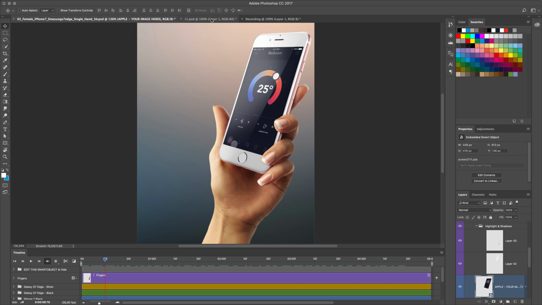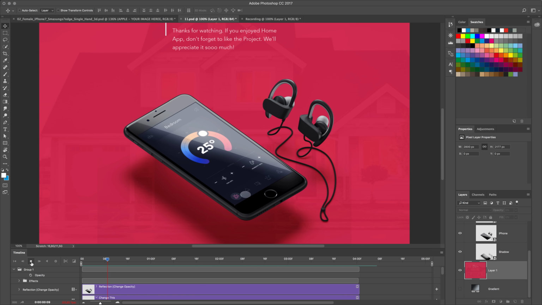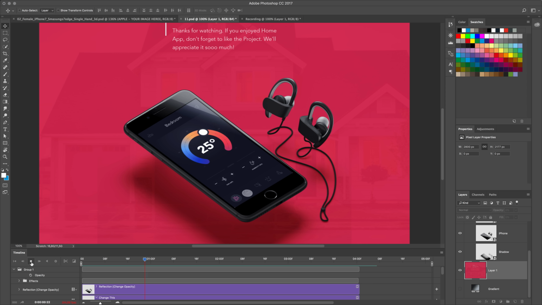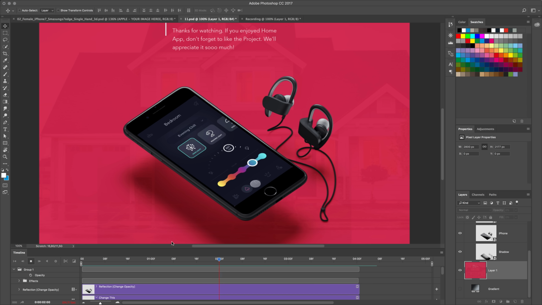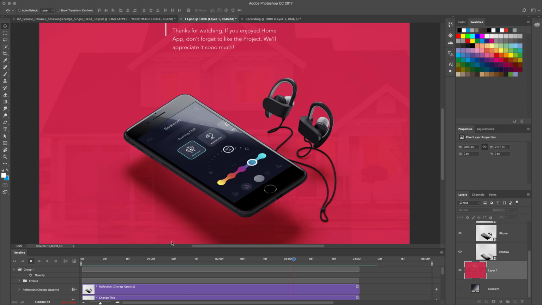So you can also make something incredible like this. And what you have here is actually a 3D model of a phone, and it's animated, and inside this 3D model you have your live mockup, and you can export it. Right now in Photoshop it's not very fast, it's very slow, but when you export it, you get the whole experience of everything's moving, and it works really well, and it looks fantastic. So you definitely have to check that out.